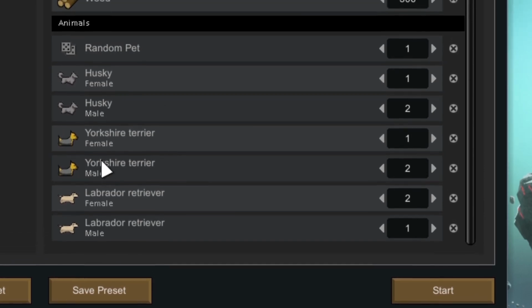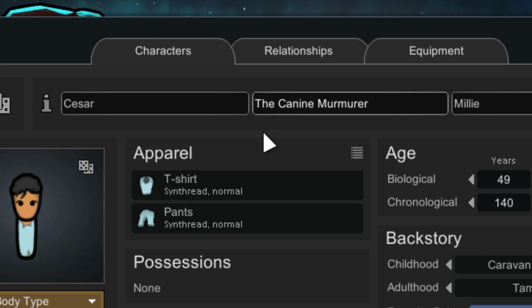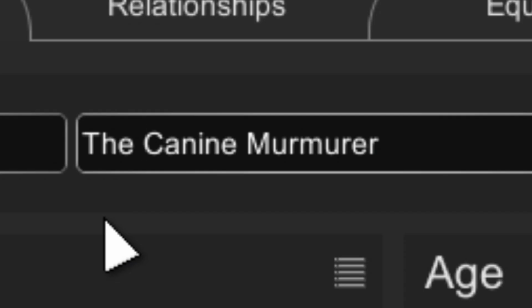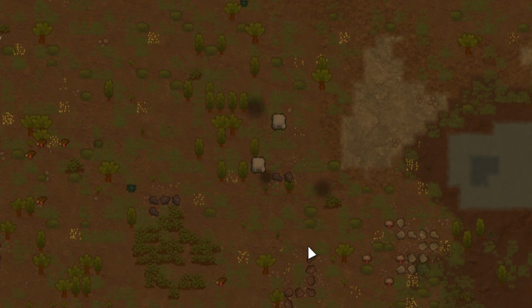Now if we're gonna raise an army of dogs, we're gonna need the best dog trainer there is. We're gonna need Caesar Millie, the Canine Murmurer. With his animal expertise, he can tame any dog. And without further ado, let's get into it. We crash land onto the planet.